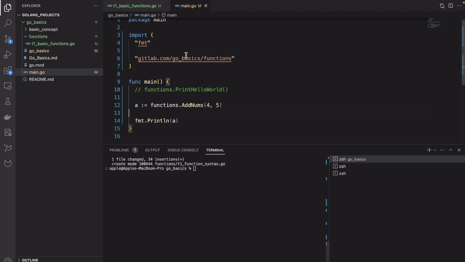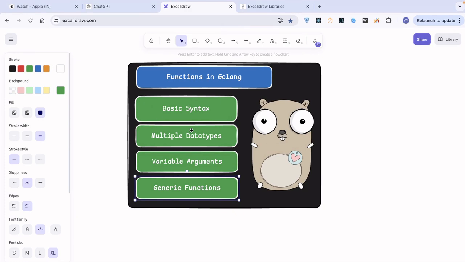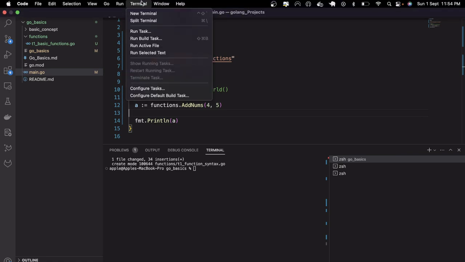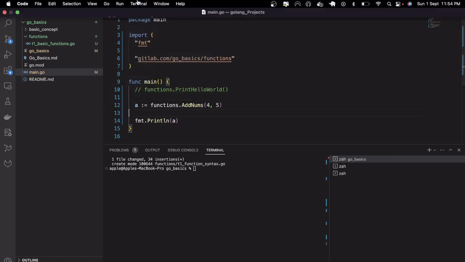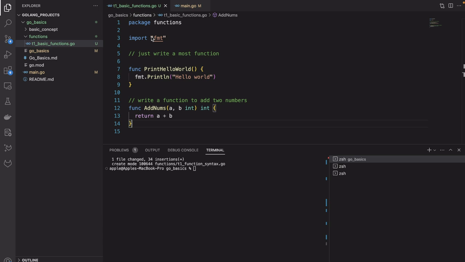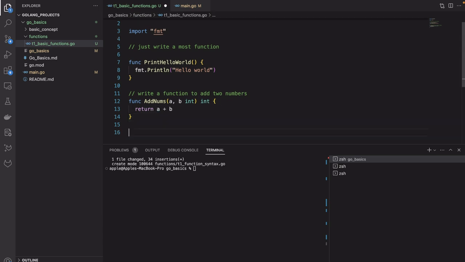Okay, now multiple data types I have taught you, and now how to pass a variable number of arguments. Okay, let's demonstrate it. So I don't want to just take the sum of two numbers. I want to pass multiple numbers. Okay, so for that, every language has a construct for variable arguments. So in Go, how can you do it? Add multiple nums.